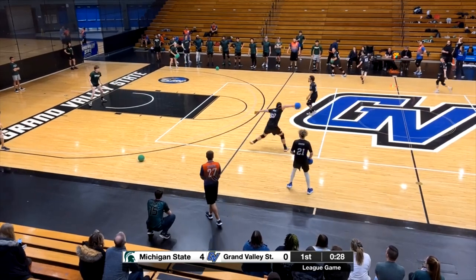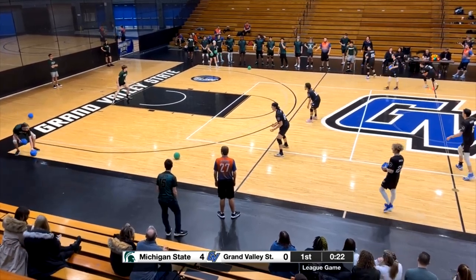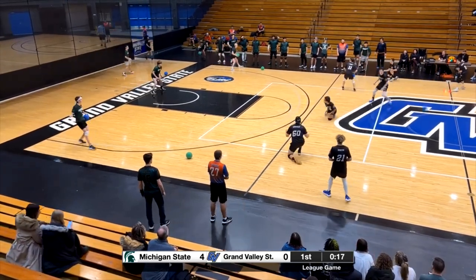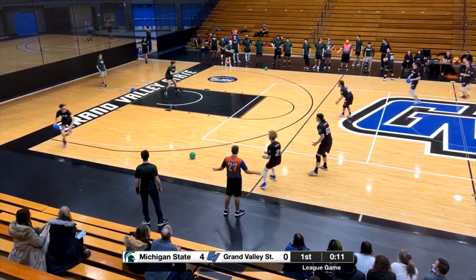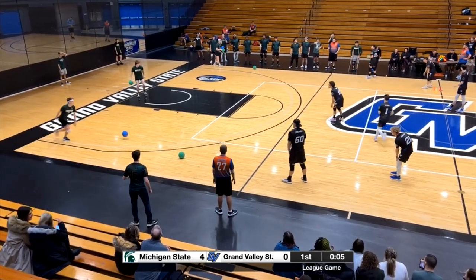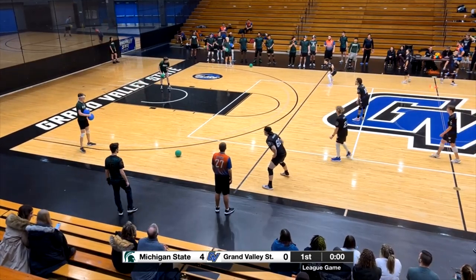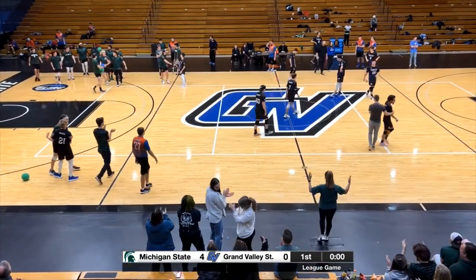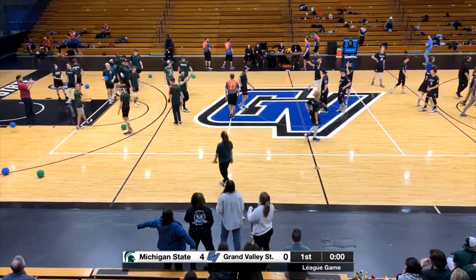30 seconds left. Grand Valley desperately just trying to get a point here. Not sure why they're not playing highline yet here. 20 seconds now. 22. Yep. Ben Smart now screaming, stay at the line. Yeah, they just need to go if they want to get a point. But Mason Smith makes a throw. Not a throw by Michigan State. Under 10 to go. That'll do it, folks. Michigan State is going to come into Allendale and walk out 2-0 on the day, with a total point spread of 12-0. Michigan State again puts the league on notice. We're not going anywhere.